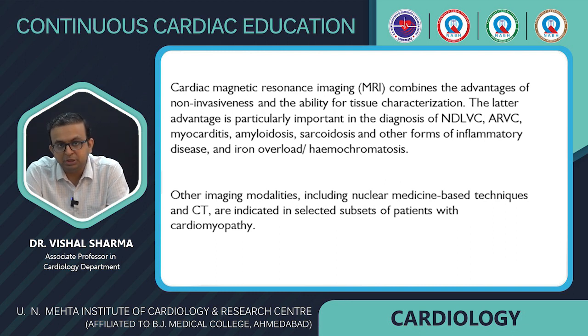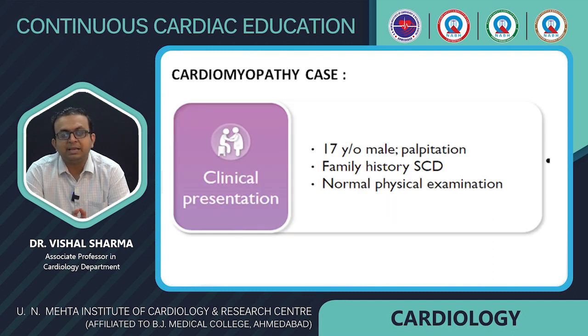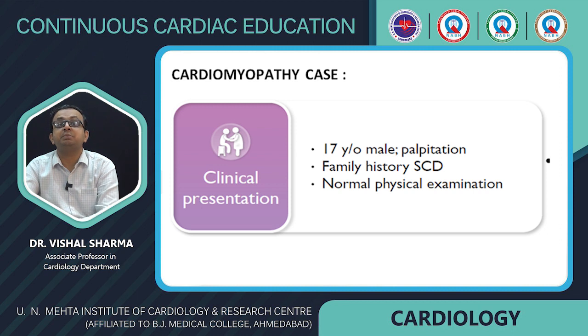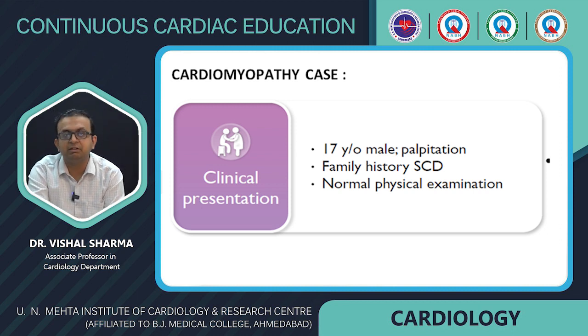Other imaging modalities can be used and they would be required for the specific diagnosis of a particular cardiomyopathy. As we discussed, by simple investigations, say for example a detailed history, a physical examination, ECG, echocardiography, and simple lab investigations, you can reach in your patients one of the 5 working diagnoses, and in fact narrow down to a specific diagnosis even by these simple investigations. You might require extra investigation for specific patients, which we would be talking about in another lecture. But today, we have learned how we can diagnose a patient with cardiomyopathy by these simple investigations.